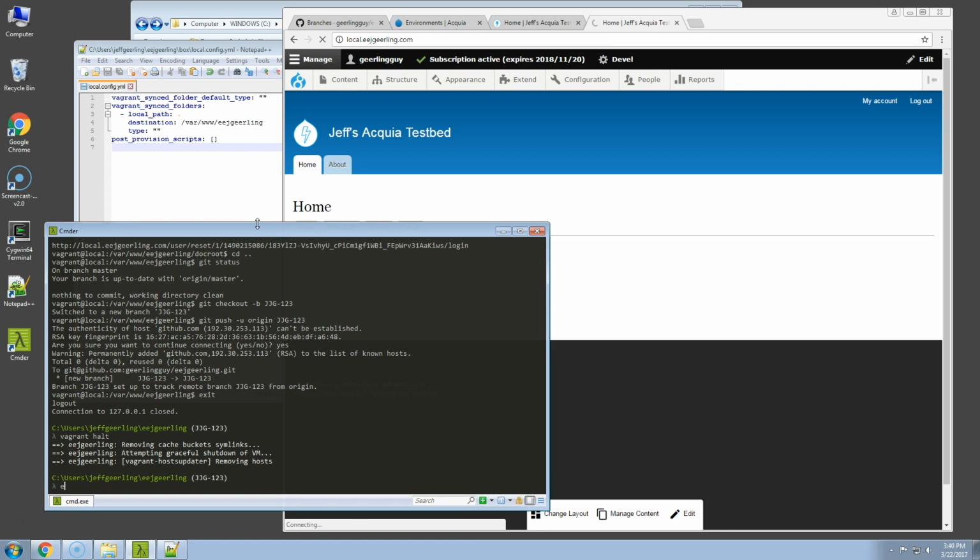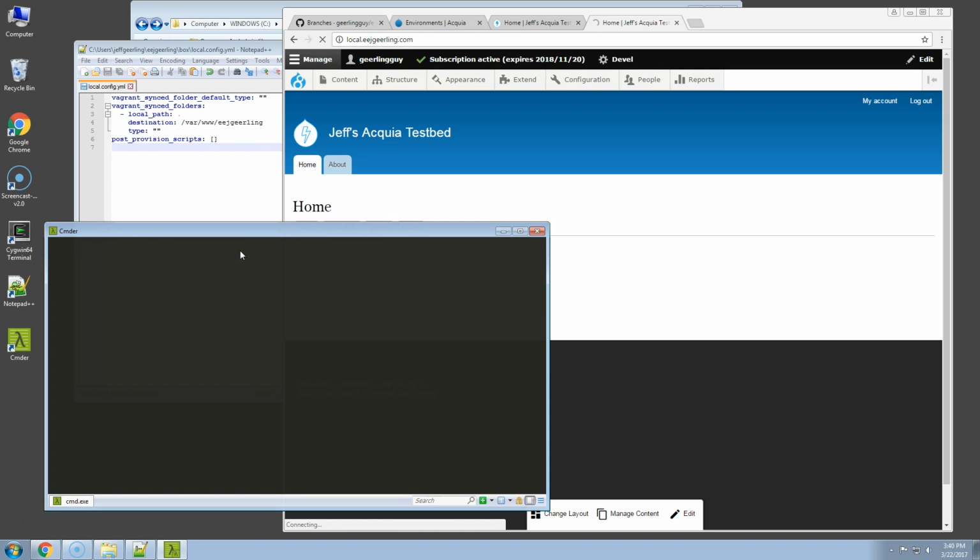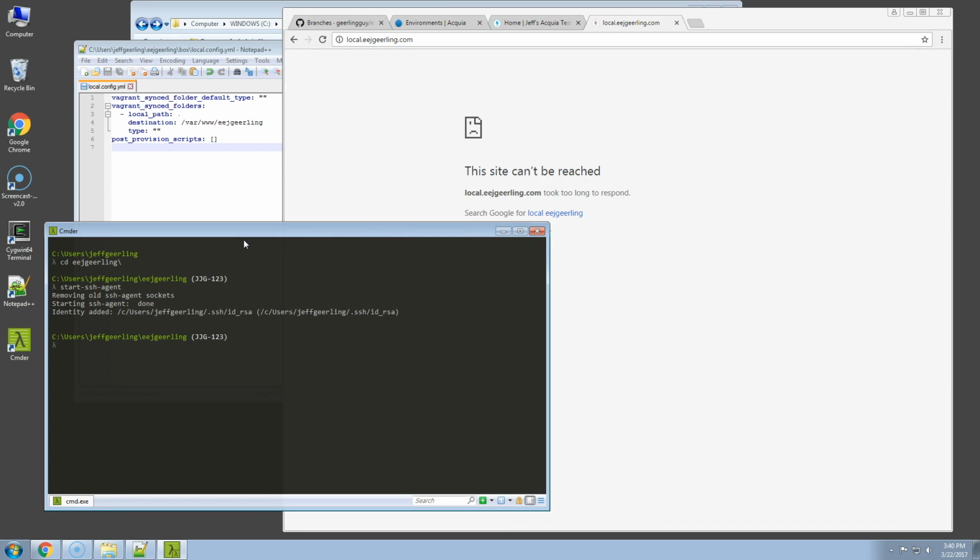So if I'm coming back into Commander fresh again, run as administrator, and then cd into eejgeerling. Make sure you say start SSH agent every time you're going to load the virtual machine, and then you can say Vagrant up and then Vagrant SSH.